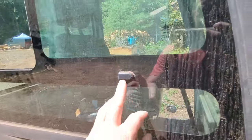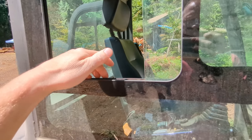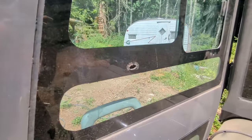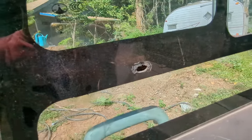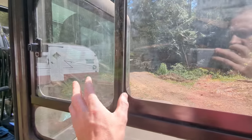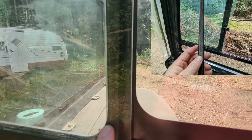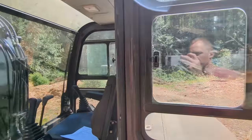Number six: this channel the glass sits in drains water down and out through a cover. On one side I have that little cover, but on the other side it just fell off — clearly an issue with the glue used while making the cab. Number seven: in between the stationary panel and the sliding glass there's a little brush seal. I have it on one side, but on the other side it fell off, and I lost it before I could glue it back in place.